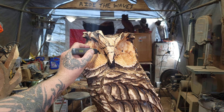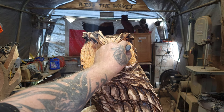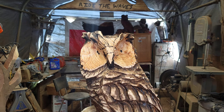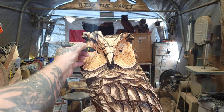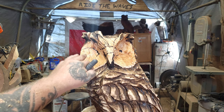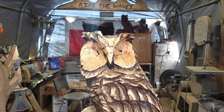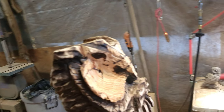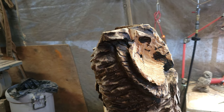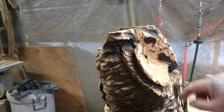I'm just going to use the wood burner, the eyeball burner on this. Just do it simple — burn the eyes and make some lines and just get it done. You can kind of see there now. Got a clean slate. I'll clean all this up with my die grinder right now.